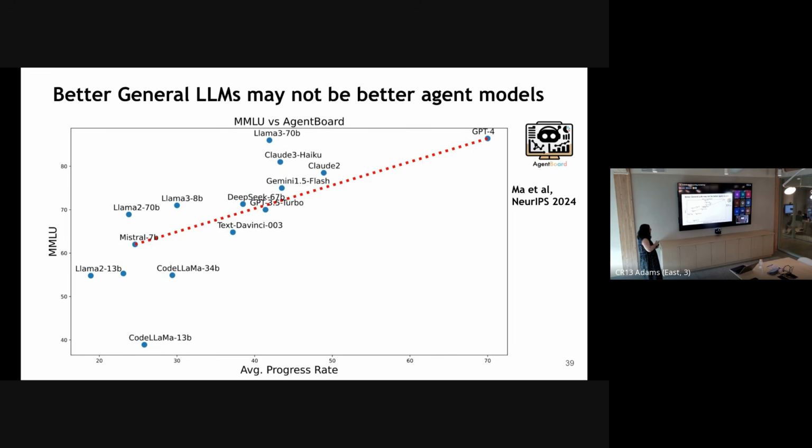In this study, we compare our evaluation of agent large language models against a commonly used benchmark called MMLU. MMLU is mainly evaluating the common sense knowledge as well as basic reasoning of large language models, while AgentBoard is more focused on agents. We can see here that there are many models that share almost the same metric on MMLU, but their performance as agents varies a lot.